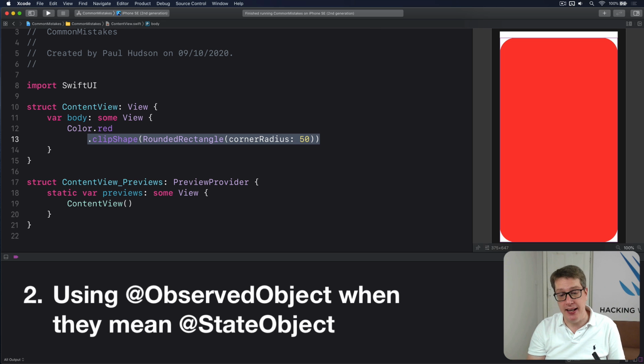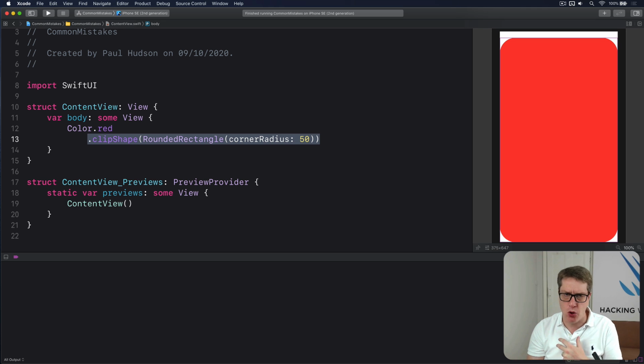The second problem people hit is using observed object when they mean state object. SwiftUI provides us all sorts of property wrappers like @StateObject, @EnvironmentObject, and more, and knowing when to use each of these matters. If you get it wrong, you'll have unexpected side effects in your program. The first one's straightforward: @State is for value types only. It's owned by the current view, not owned by somebody else. So that's integers, strings, arrays of stuff, and more. They're all great candidates for @State.